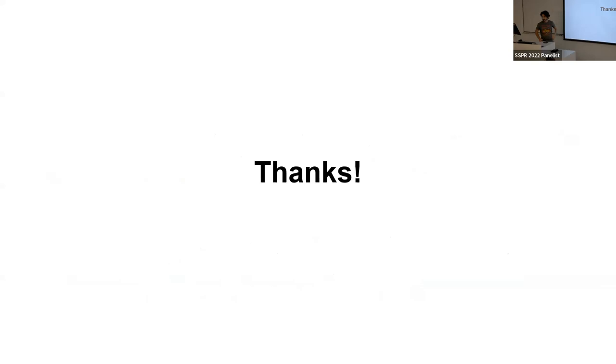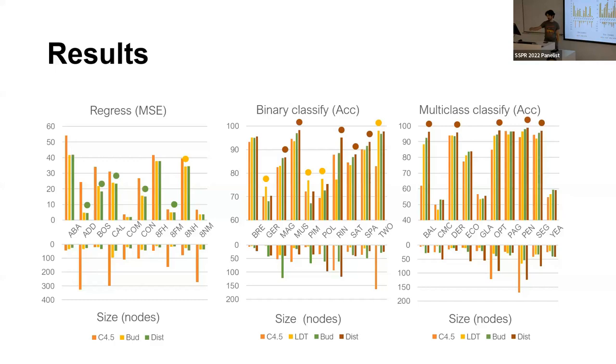Do you have any comparison with, for example, regular trees? When you say regular tree, do you mean C4? Yeah. So there's C4.5 here that we compare numerically, not qualitatively. Which data sets? These are from UCI. There are a bunch of different data sets that I don't remember anymore. I think it's 10 regression and binary and multi-class, so you can find all of these, but they're relatively small size. They're not as big as, say, ImageNet or CIFAR.